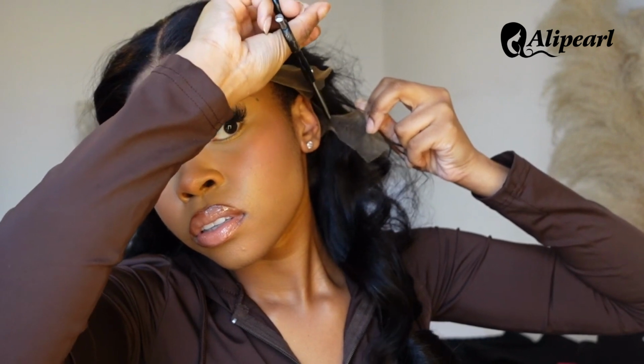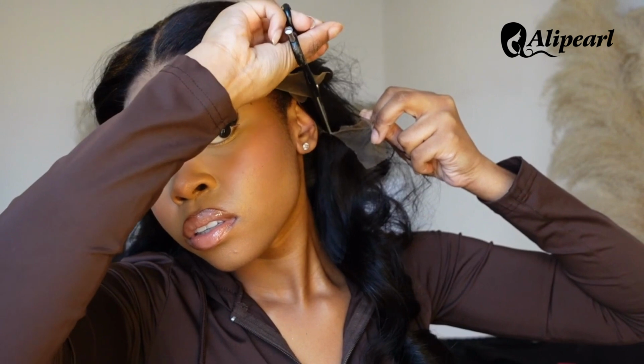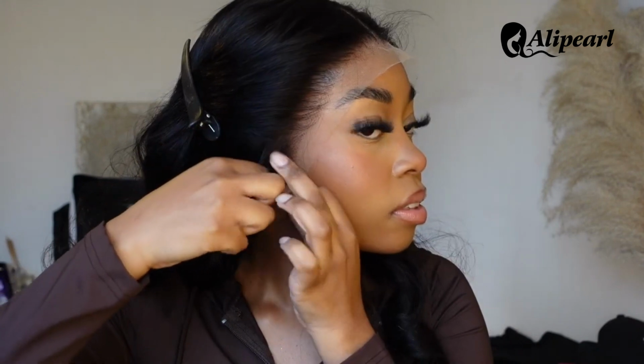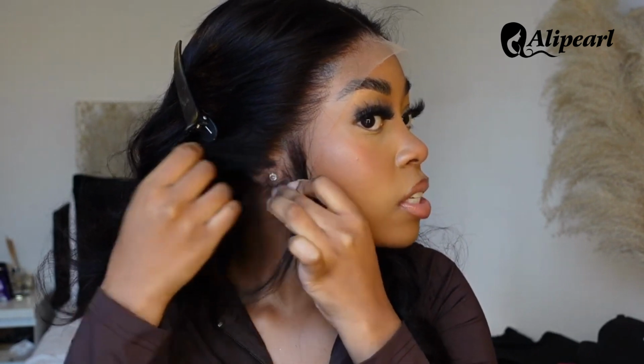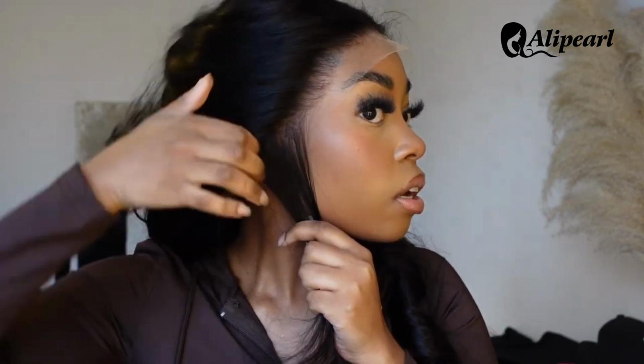Well, you guys can see here, it's pretty self-explanatory. So I did that on both sides. As you can see, once this side was done, it just fit over my ear a lot better. You don't want the ear tabs to be too long, because it can irritate your ear. You want your wig to fit nice and snug, but you don't want it to feel like you've got a wig on all the time. I know that sounds crazy, but the more you customize it to your head shape, the better it sits and the nicer it feels on.